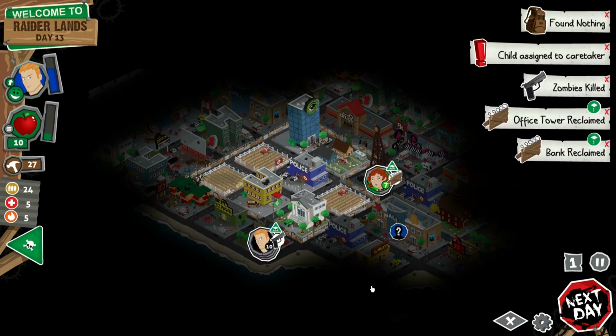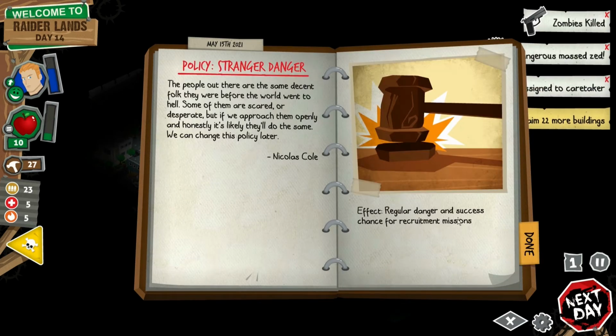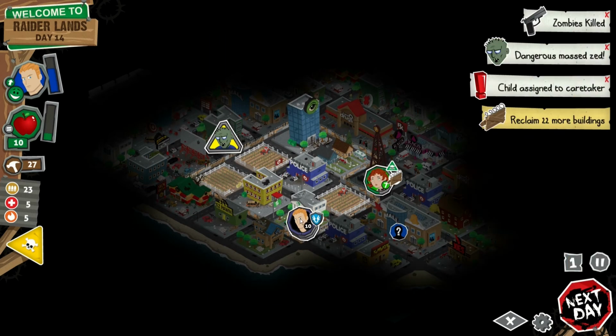Scavenge. Clear out the zombies. Policy danger. Okay. So I got a random policy change. In this case, it's what we do when strangers show up to the door. We can either invite them in with open arms, with cautions, kind of the middle ground, or we can just attack everyone, basically. I'm going to go with open arms because survivors are the most important commodity in this entire game. Okay, yeah. So we want all the survivors we can get, basically.